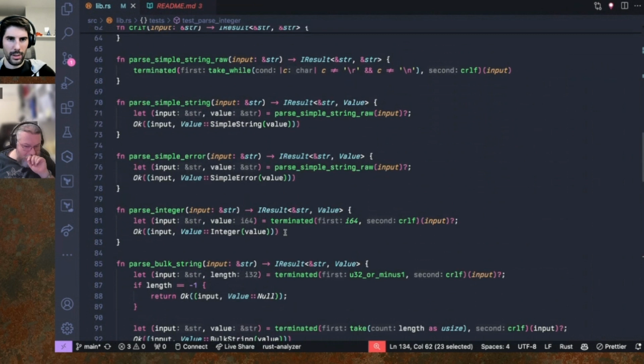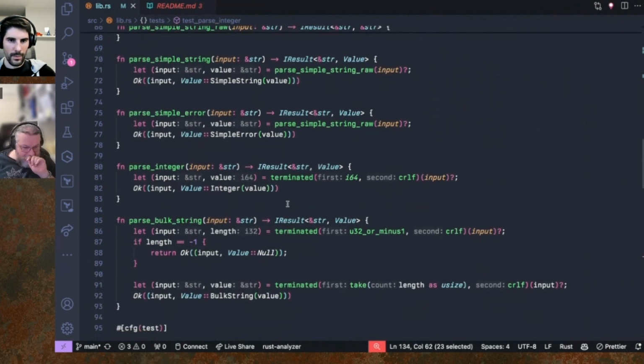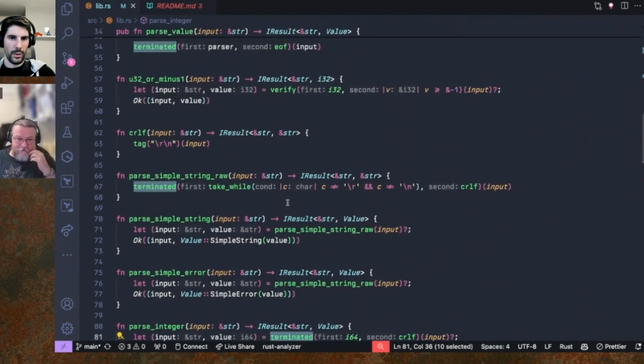I don't remember which one we use of the two. Terminated. Okay, yeah. Instead, the value is fine if it's not terminated. Exactly. Because it's the message that should be a terminated value. So I think it's two different things.